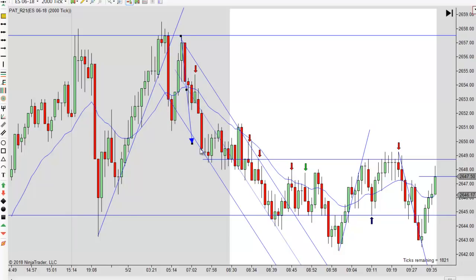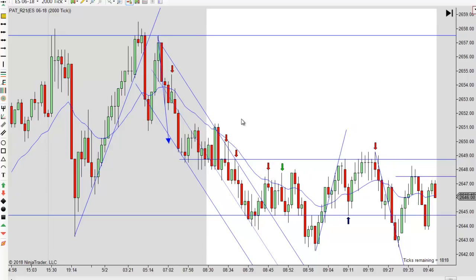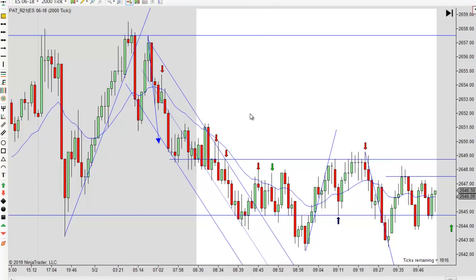But I drew this trend line. I can't remember how I found this trend. I must have just drawn it off these two highs. I was thinking I drew this off the lows, but I don't think I did. I think I drew this just off those first two swings, and notice I didn't really mark it until we confirmed it here. That's actually what I did, I added on this part right here. It looked like it was maybe a spiking channel, but it turns out there's just a two-tier channel, so I think that's how I got this lower side. But anyway, that turns out to be a nice trade.